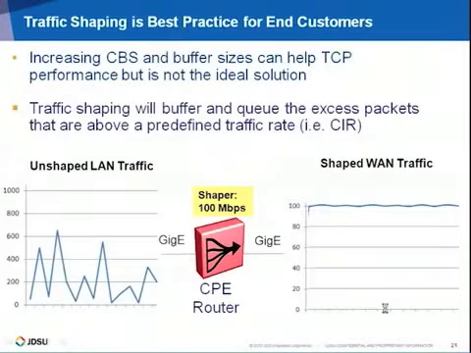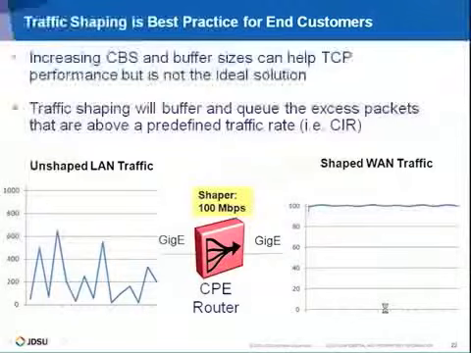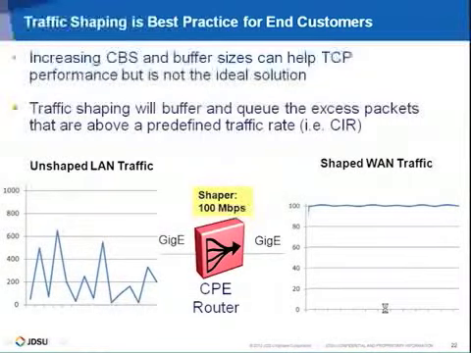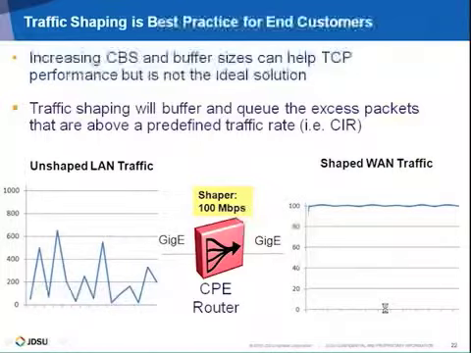So sometimes increasing the CBS value or the buffer size can solve the problem, but in reality, that's not the ideal solution. Increasing a CBS to a really high value allows customer burst to enter the network, but could cause further trouble downstream as other devices would have to be tuned. But to be fair, we've seen cases where a CBS was set too small, as in Rachel's example of 20 kbyte, and an increase to 64K, 128K, or even larger can solve the problem.